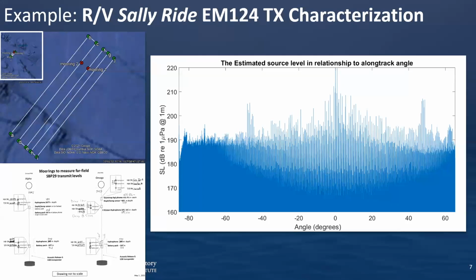So as an example here, we're looking at measured transmit power level, basically in the long shift direction. And this is an experiment from RV Sally Ride. And this is just to show you in the real world, this is an example of what that radiated sound field looks like in a very narrow slice long shift. And if you go from -80 to +60 or 80 degrees, you see you have a couple spikes in the middle. I have a laser pointer here. So this is kind of the main lobe here, and your power levels are up at 220 dB or higher, and you're achieving a very narrow beam width. So all of that power is concentrated.